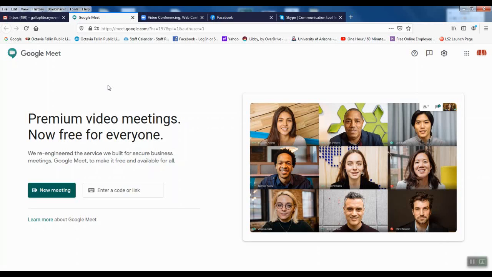If you plan to use this on a device that's not a desktop type computer like a laptop or an actual desktop, so in other words, you're going to use this on your phone or tablet, then you will need to download the Meet app. You can download that from your Play Store. Just go right to the Play Store, search Meet, and then it'll come up.